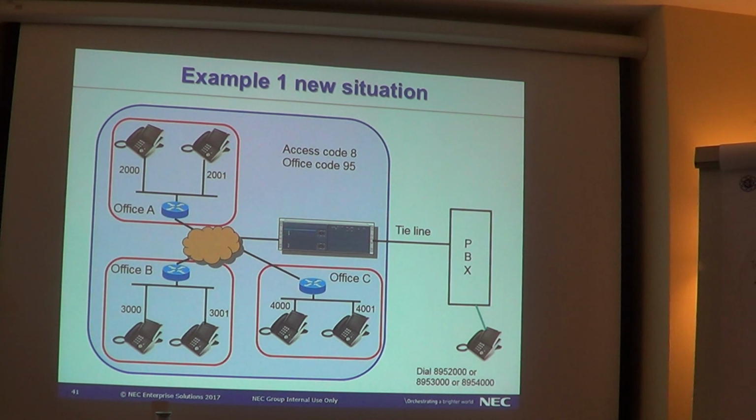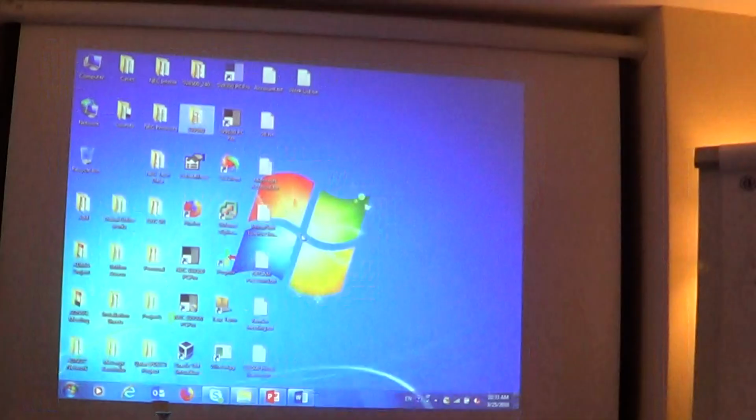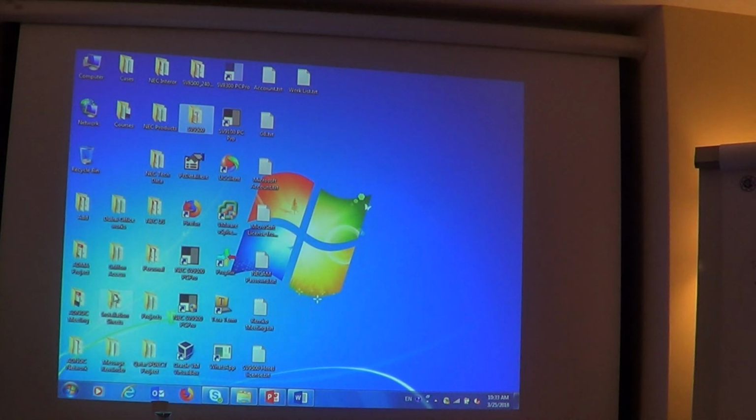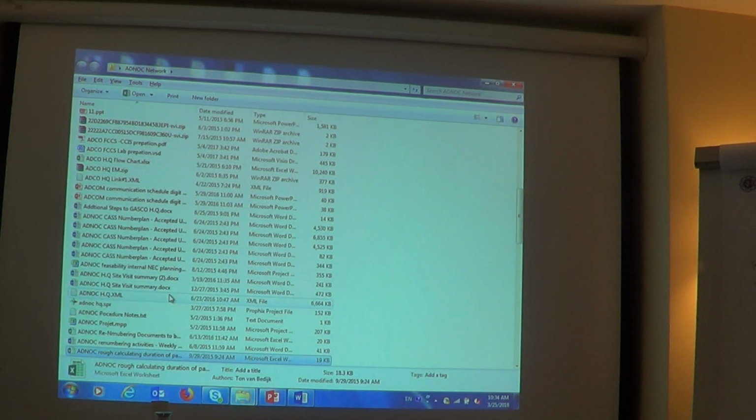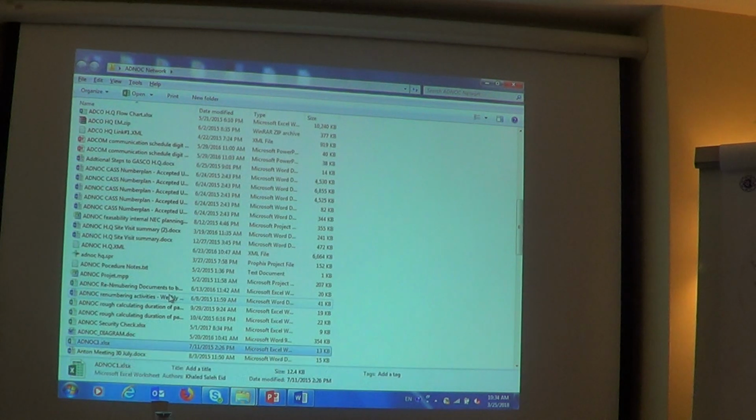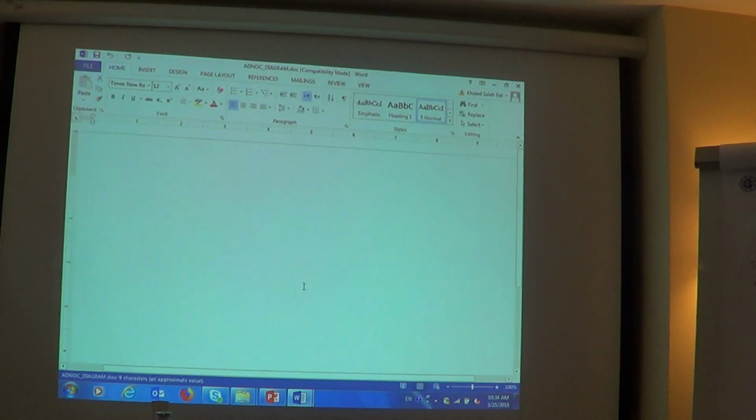And AdNoc now, they have a plan. I will show you a very quick example to understand what is the use of this kind of networking. Here's AdNoc network.